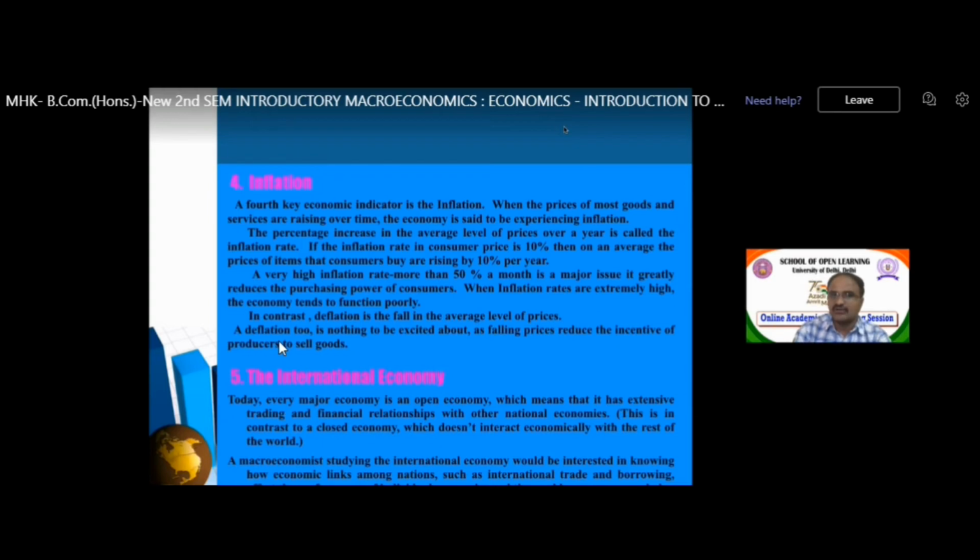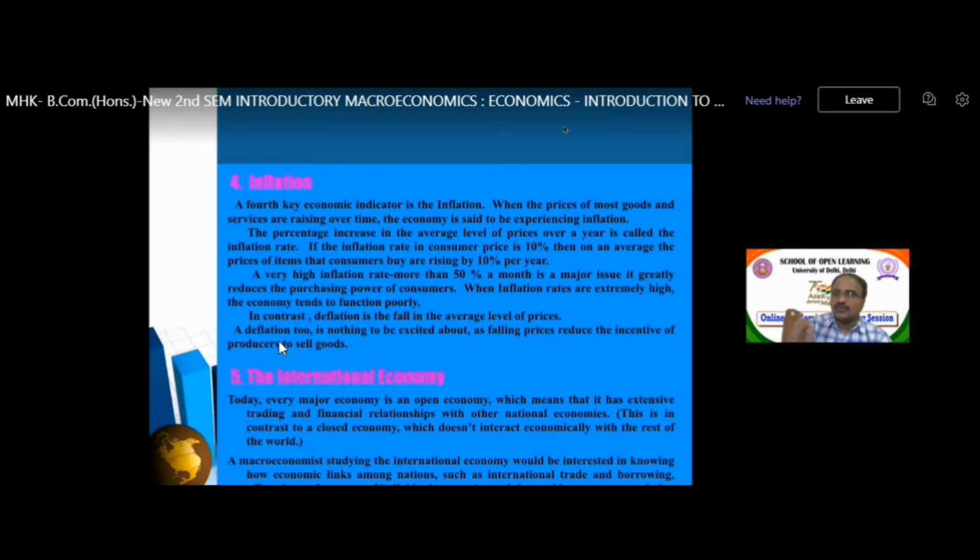Sometimes you can call this inflation by different types. Sometimes we are facing a high level of inflation, meaning the price level is increasing by more than 50%. That is high inflation, or higher inflation. Walking inflation, creeping inflation, hyperinflation are the different types of inflation which we are studying. There is an inflation concept where we will discuss them in detail. So the inflation rate is also one basic indicator of economic growth. That's what we are discussing.